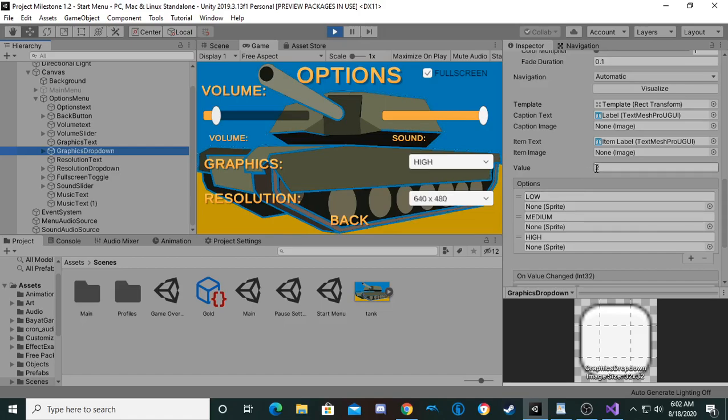A value of 2 means you're running on the highest settings. A value of 1 means you're running medium graphics. A value of 0 means you're running on the lowest graphics. You can notice a difference in the bottom right corner where you can see an image. If I go from low to medium, you see the image adjusting according to the graphic settings. I just did that because, as I said before, the game isn't graphics heavy, but I decided to put that in there. And as also mentioned before, there's a full screen option.